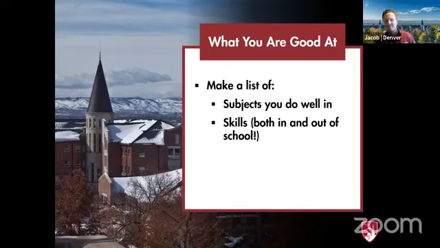You also then maybe want to know, how do I know what I'm good at? You can make a list of the subjects you do well in school, so things like math, English, sciences, but know that school is not the only place to start by looking at what you're good at. You have skills that are both things that you are measured on in school as an academic discipline, but also skills that are outside of that.